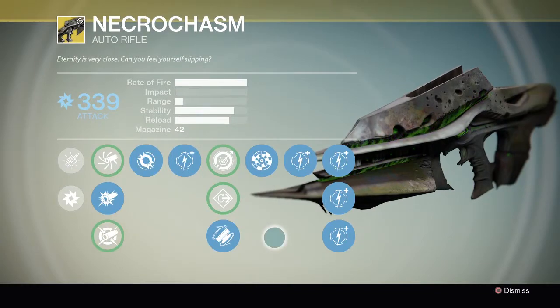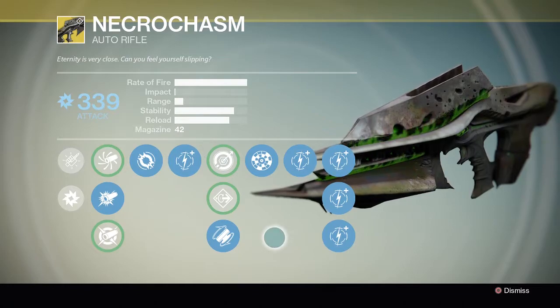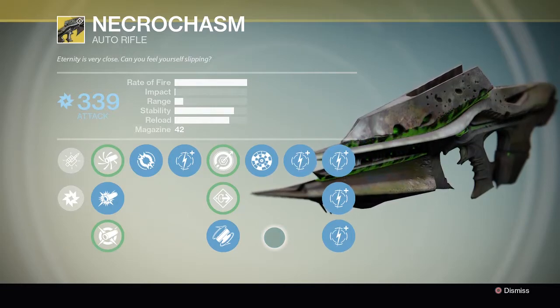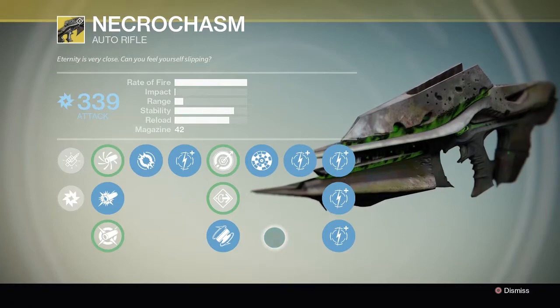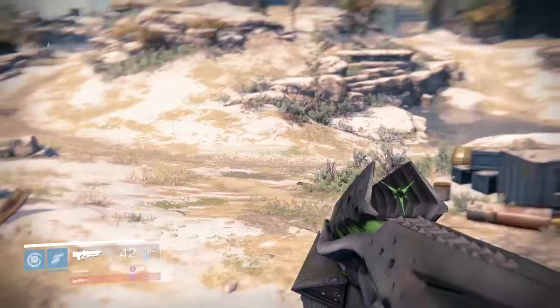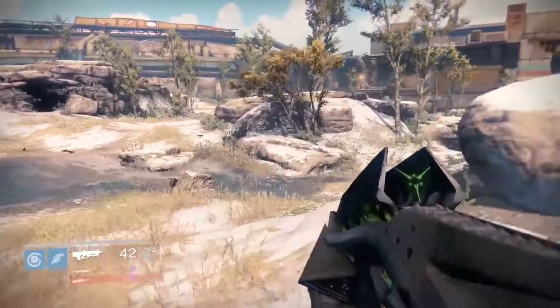Now obviously you don't actually have to upgrade this gun. Once you've changed it to Necrochasm, it's fully upgraded. You don't have to go and do bounties, get XP or anything like that. It's completely upgraded as soon as you use the cooperative quota on the Eidolon ally. This is what you get basically. It would have been nice if they changed some of the perks. Obviously they added the explosion bit, but it would have been nice to have something different.